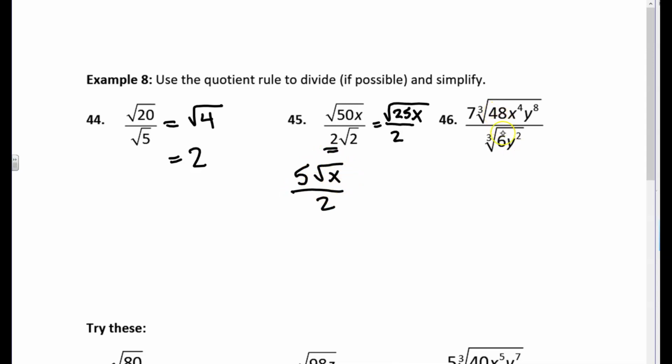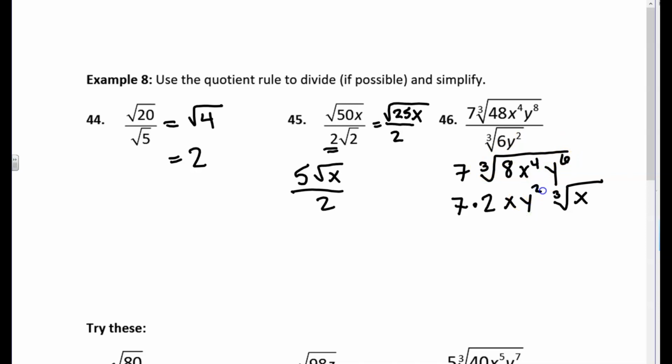Here, I can divide 48 by 6 to get 8, times the cube root of, that becomes 8, my x to the 4th, and I can use my exponent laws. Y to the 8th divided by y squared gets me y to the 6th. And now I can go through and simplify that cube root. The 7's going to hang out front. The cube root of 8 is 2. And the cube root of x to the 4th, well, 3 goes into 4 once, so 1x comes out, but I still have an x left on the inside because they weren't all taken up. And then the cube root of y to the 6th, well, 3 goes into 6 twice, cleanly, so y squared comes out, nothing's left over. Then I just do that multiplication. I get 14 xy squared times the cube root of x, and that is my final answer.